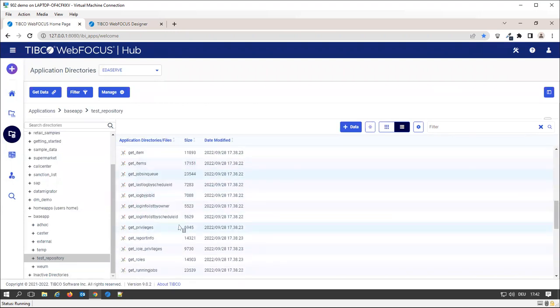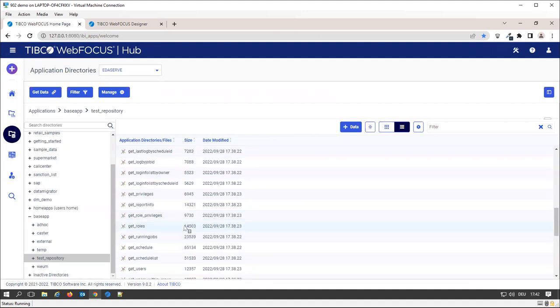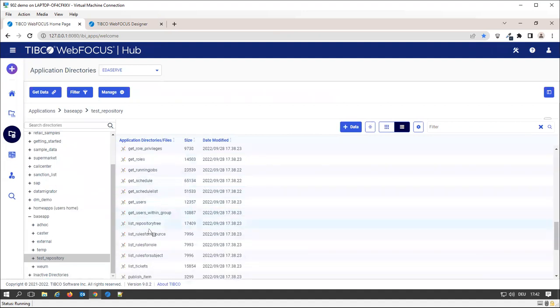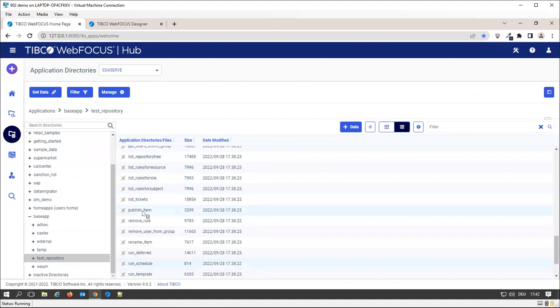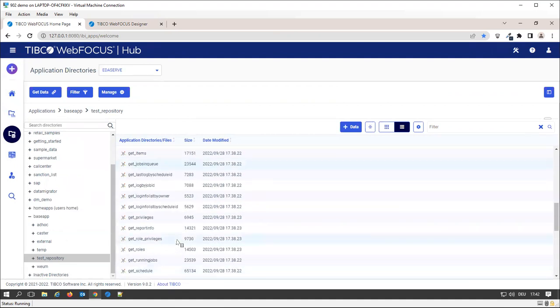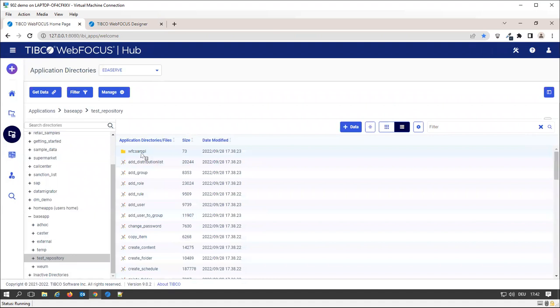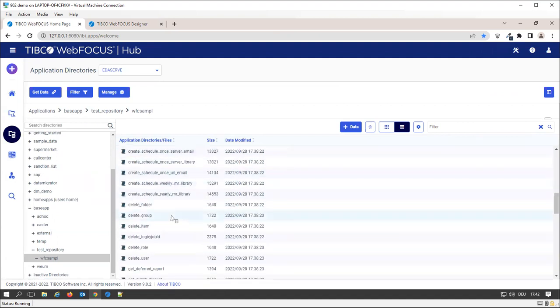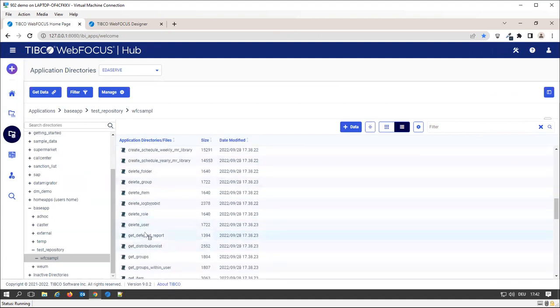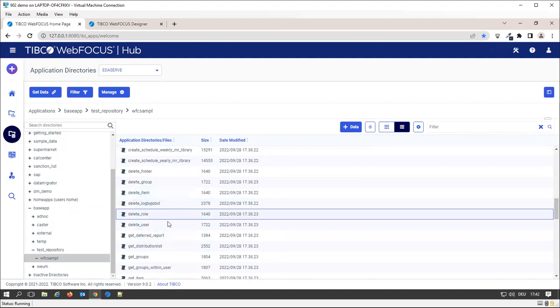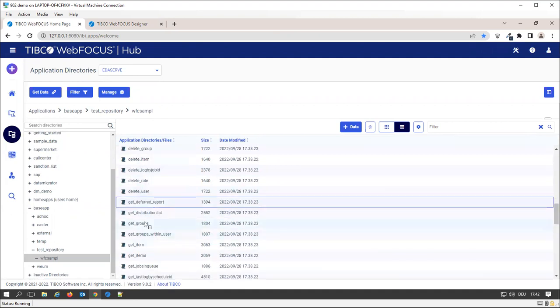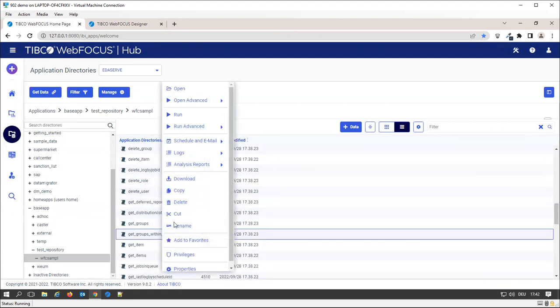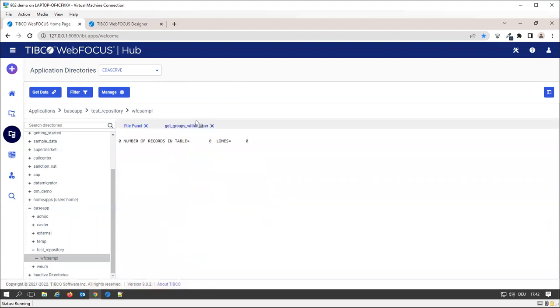So there's many things to get for report information, get privileges, get schedule information, get information from the repository, run schedules. So there's a lot of those services. And if you go to the WFC sample thing here, you're going to find ready-built procedures as well to work with certain things. So there's something, for example, to get groups or get users within group. So you just can simply run that pre-built report.